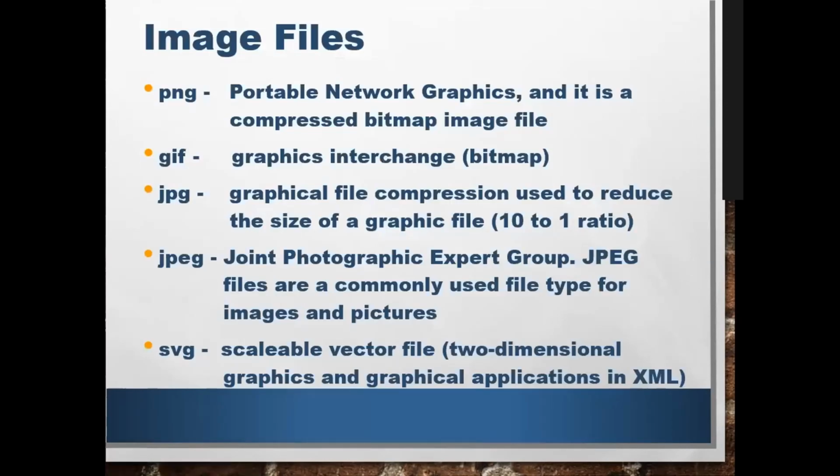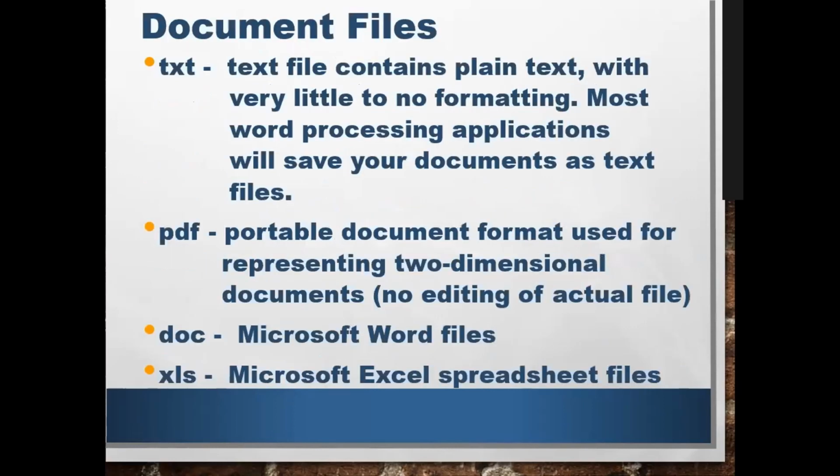Image files. You can add image files into WeRelate. They must be a PNG, GIF, JPEG, or an SVG, no TIFF. Also under images, you can add documents, but they have to be a text file, PDF, Microsoft Word doc, or an Excel spreadsheet. So these are items you could add, like if someone gave you a story and you didn't want to really retype it all, you can scan that in as an image to put into your file.